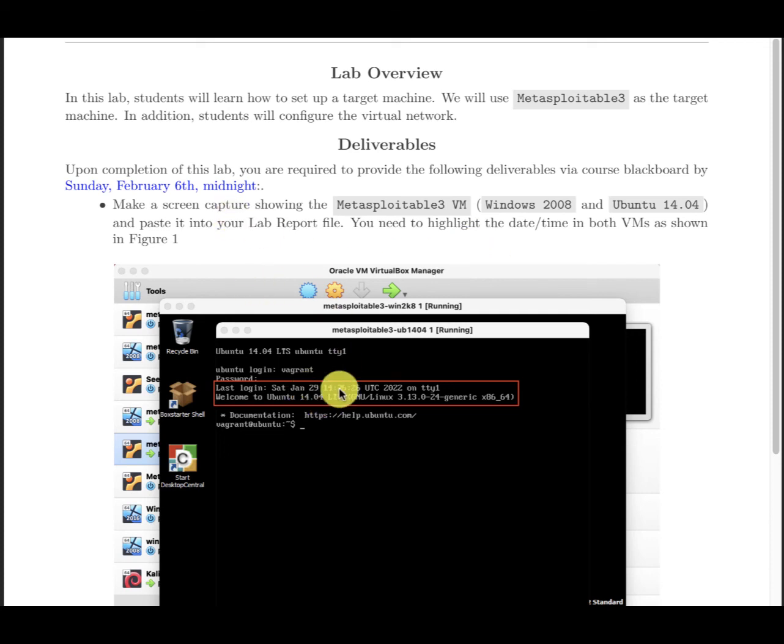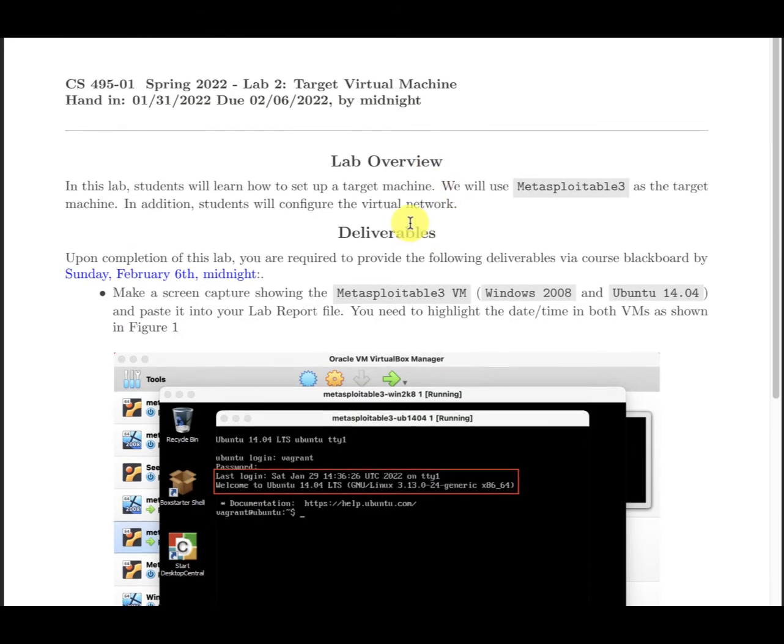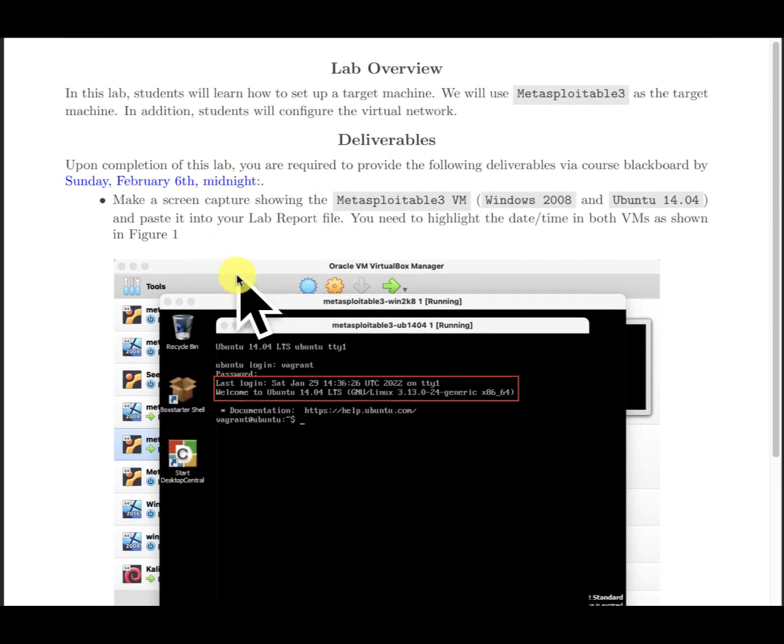Okay, so that's the requirement, the delivery for every single lab. This is the structure. We try to have a lab overview here. Hopefully there are no errors, mistakes, or typos. We'll try to review this one again. This is the requirement for the screenshots that you need to add to the report.